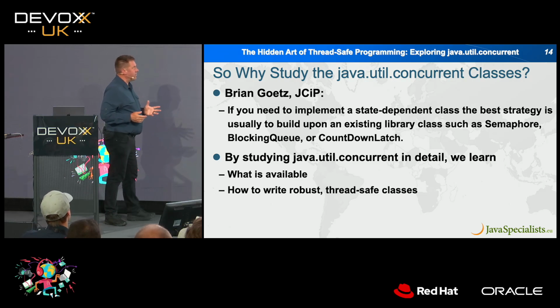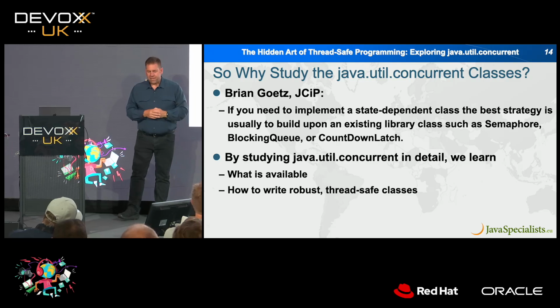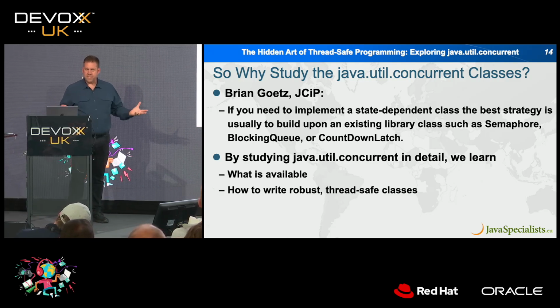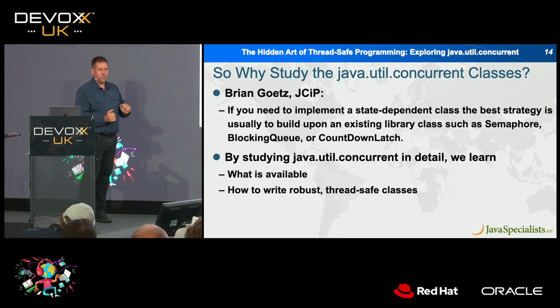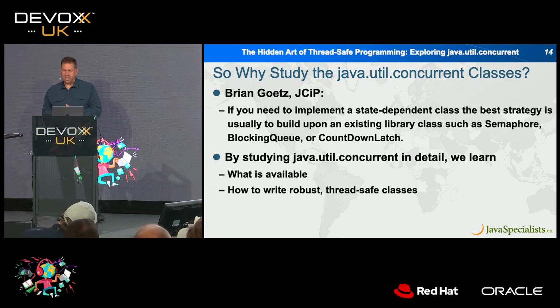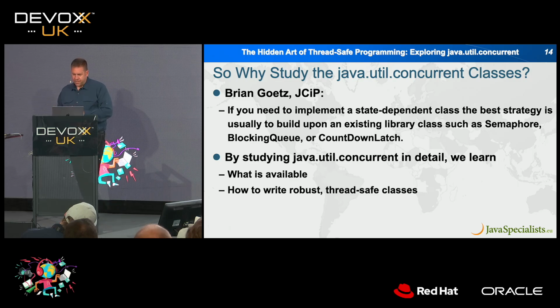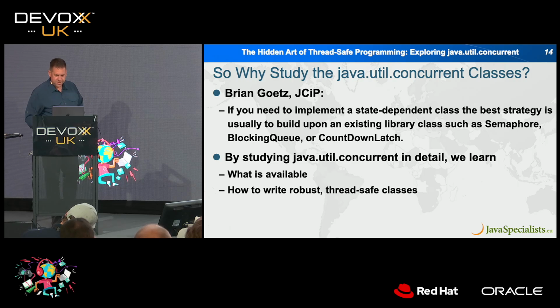But the other thing is, when I heard this, I thought to myself, there might be some value in studying these java.util.concurrent classes in greater detail, because then you can see how they actually do it. What is this magic sauce that they apply to make it work? Also, you learn what is available. So I spent a lot of time on that. I've actually done some self-study classes, which are like 14 hours of learning just for 4 classes. So it's really detailed, more than you ever want. Don't take them. You'll waste your time. You'll lose 14 hours of your life.